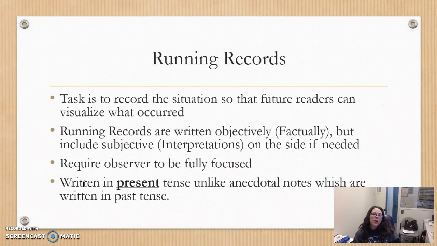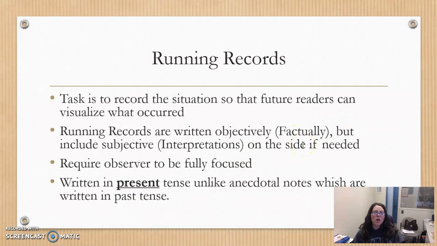So a little bit more about running records. Again, the task is to record as much as we possibly can, but record it in a way that a future teacher or somebody else reading this can visualize it. And the best way that we do that is through descriptive note-taking, being very descriptive and factual, which is also called objective.